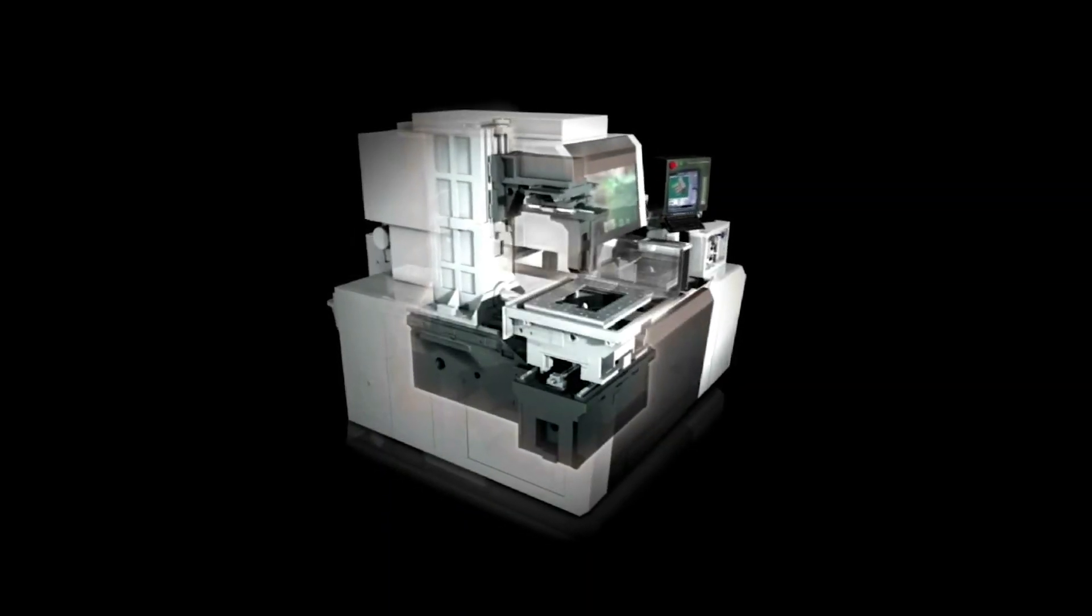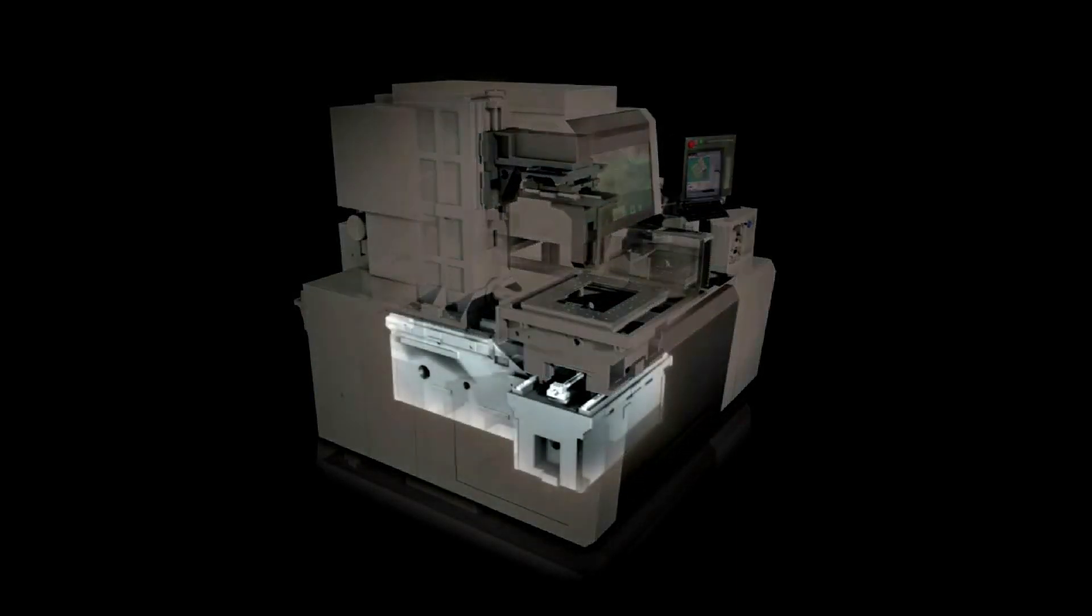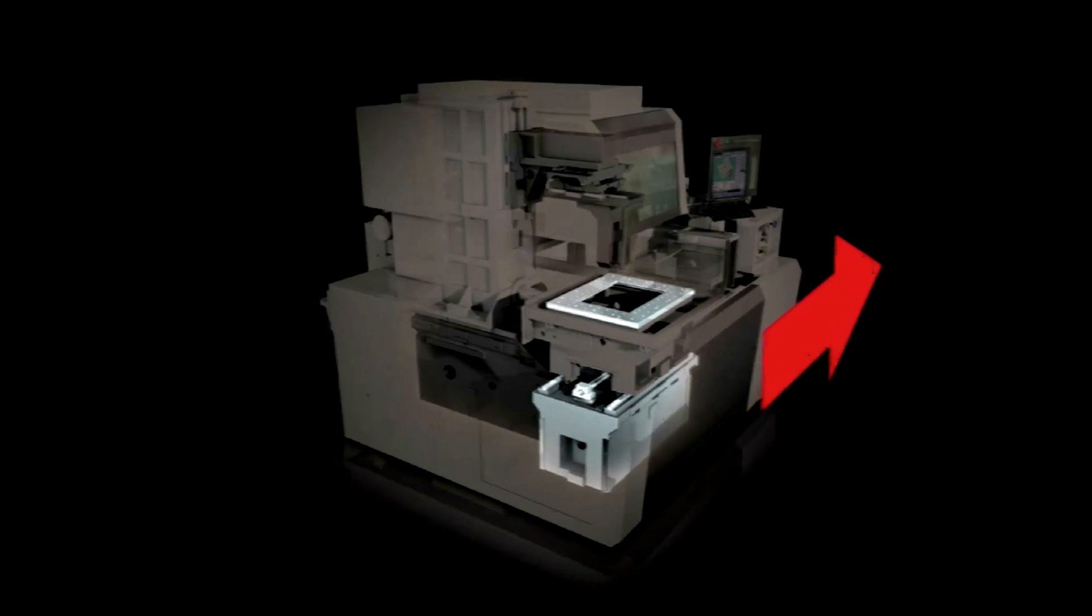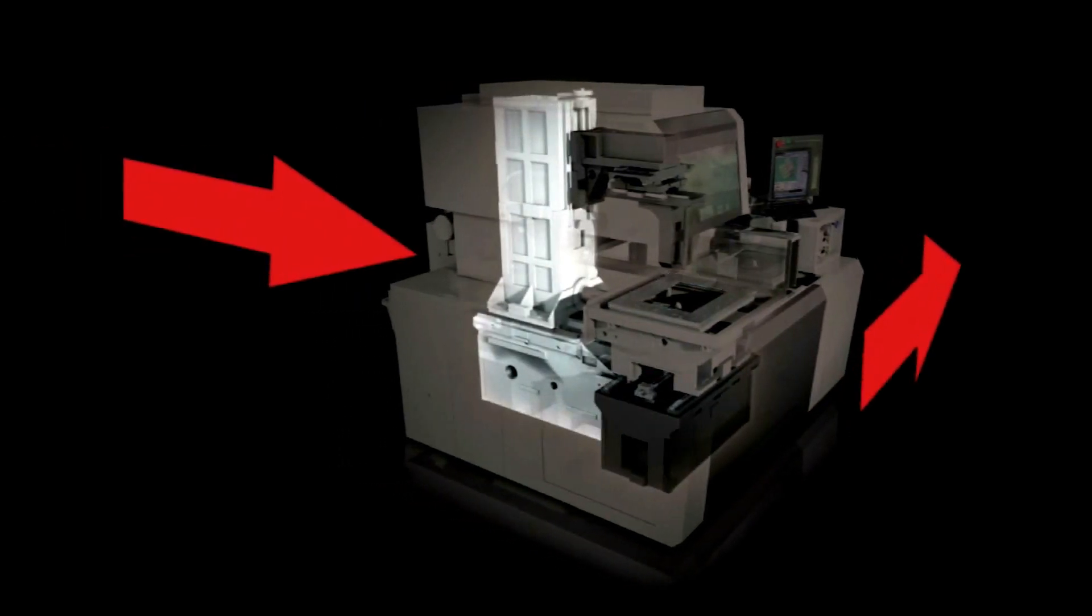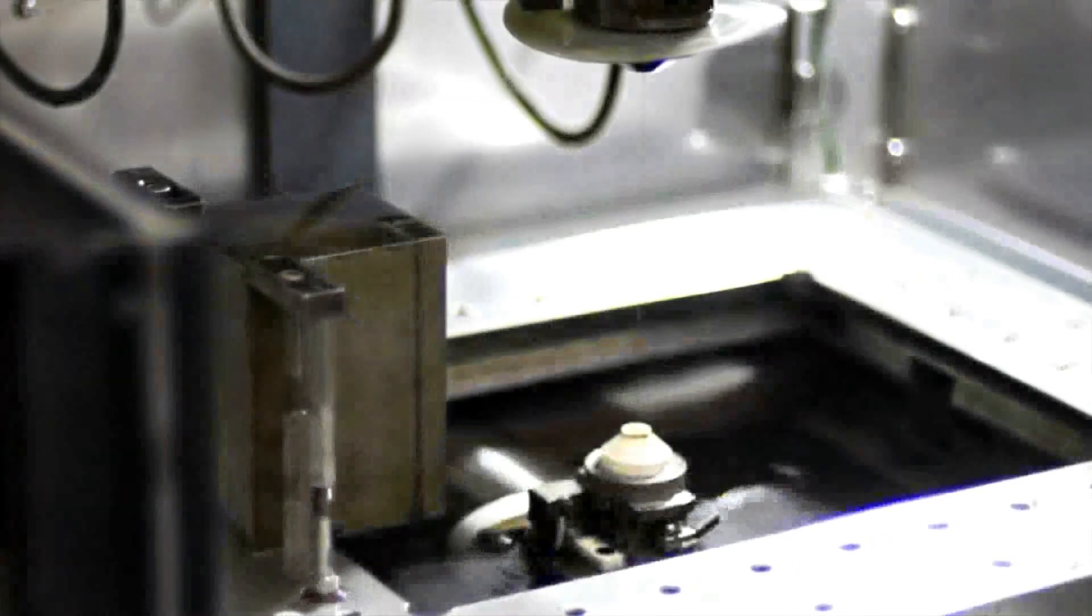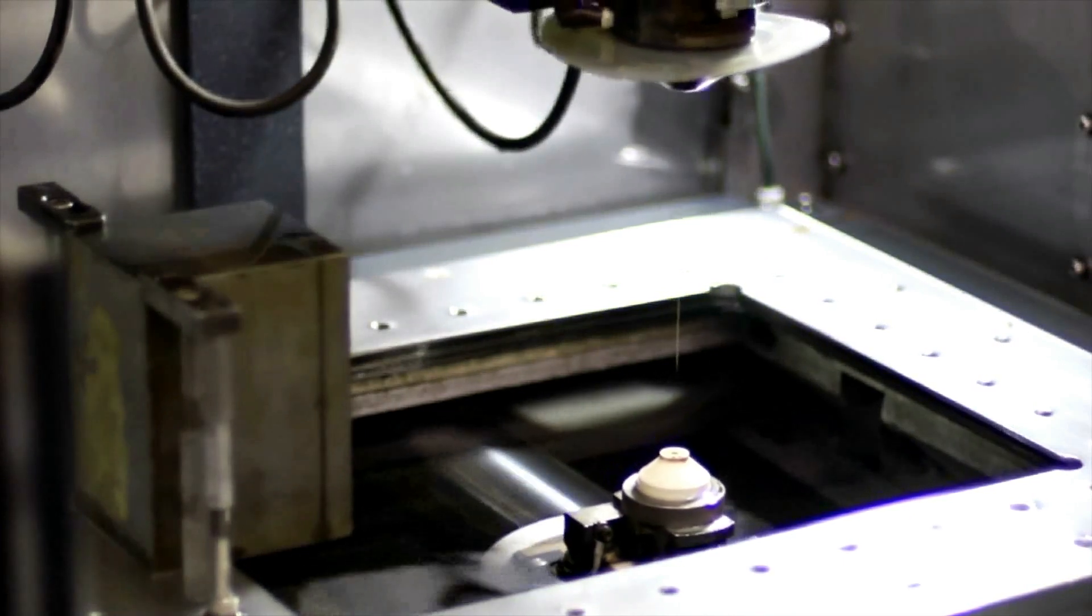The machine construction itself offers significant improvements. On the MV Series with the T-casting, you have both the X and Y axes mounted directly to a set of ways on that base casting. So the table moves right and left on that set of ways. The column moves in and out in the Y axis on that separate set of ways. This style of direct-access mounting removes the squareness and repeatability issues that come with stack table design, providing higher rigidity and smoother movement for more reliable and precise cutting.